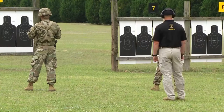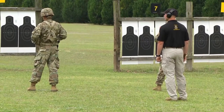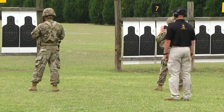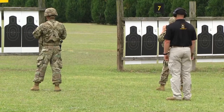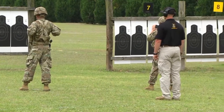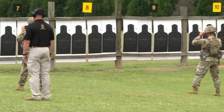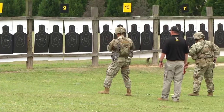This is string two. On the command fire, shooters will draw the pistol and engage target one and target two with two rounds each, utilizing the standing two-handed position in a time limit of 4 seconds. Two and two, 4 seconds. Shooters ready. Stand by. Fire.